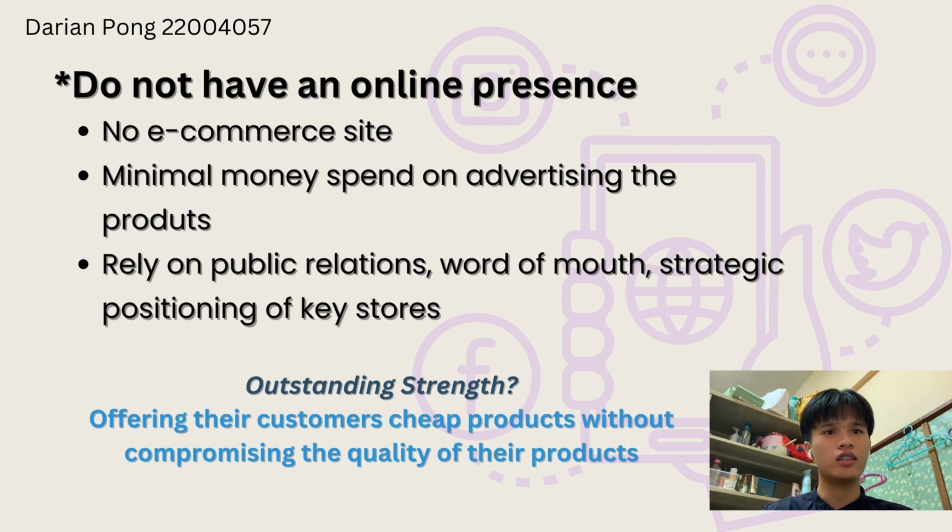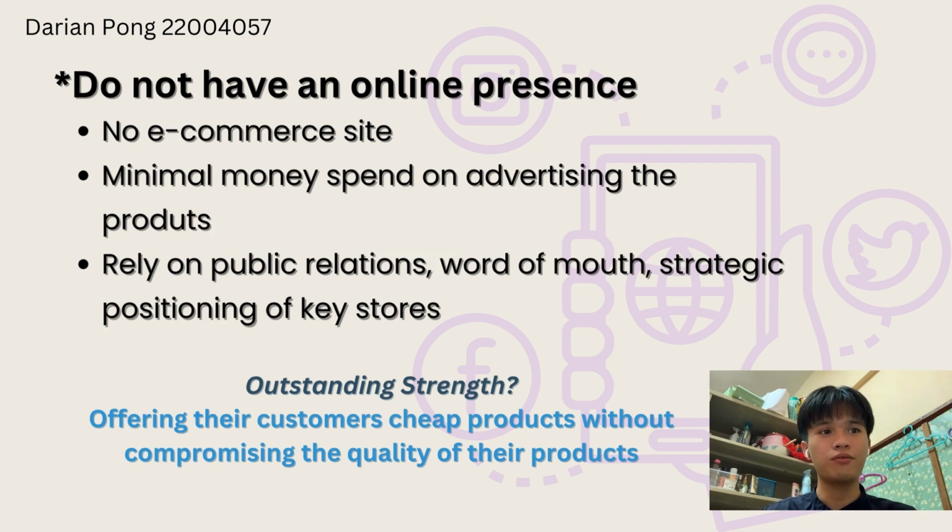Next, Primark is also one of the few retailers that do not have an online presence. They believe that they don't need an e-commerce site. Primark doesn't want to spend a high amount of budget on advertising their product, so minimum money is spent in the promotion department. Instead, they rely on public relations, word of mouth, and the strategic positioning of key stores. Therefore, they were able to achieve success by offering their customers cheap products without compromising the quality, which is an outstanding strength of theirs.